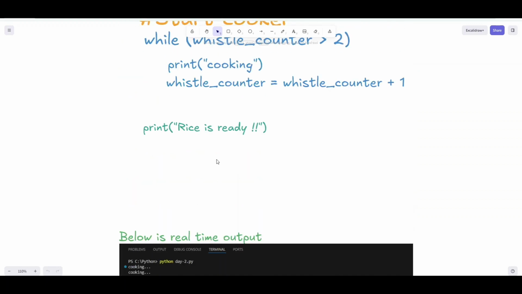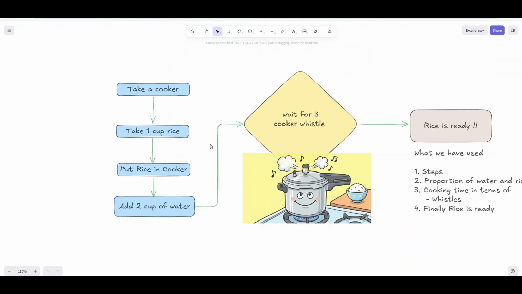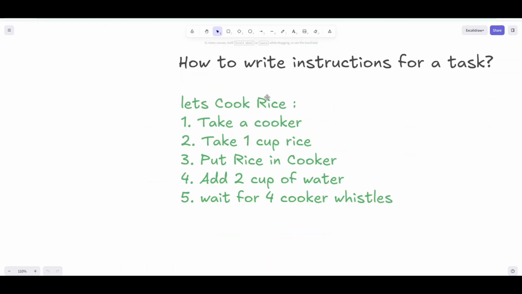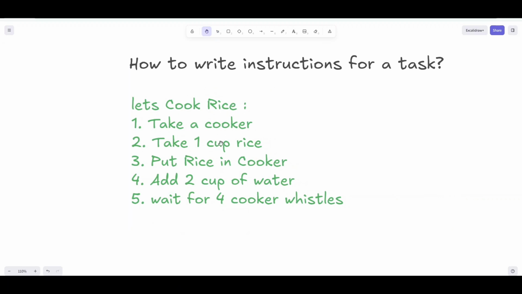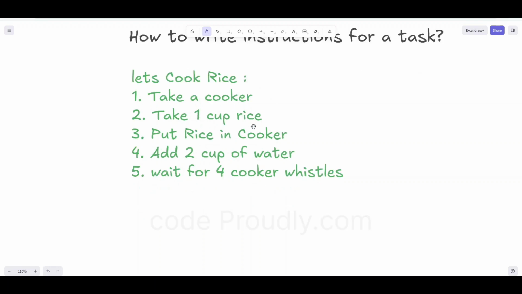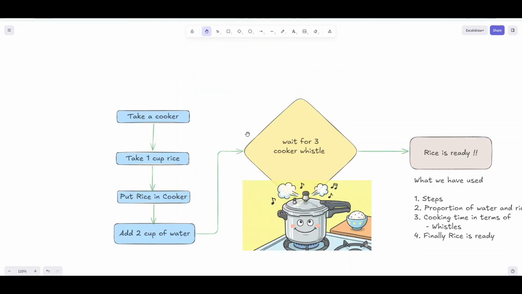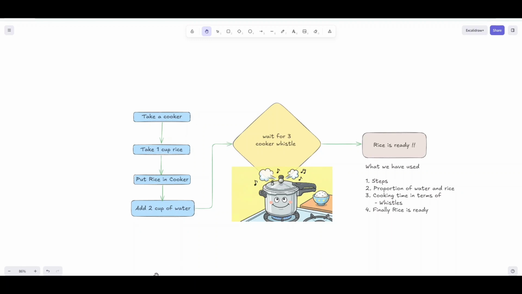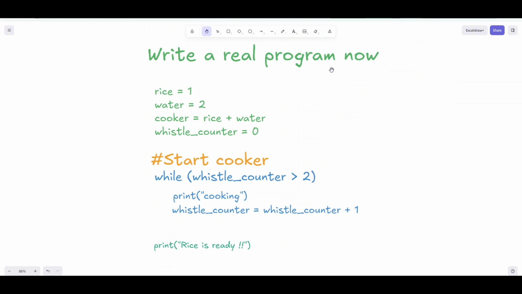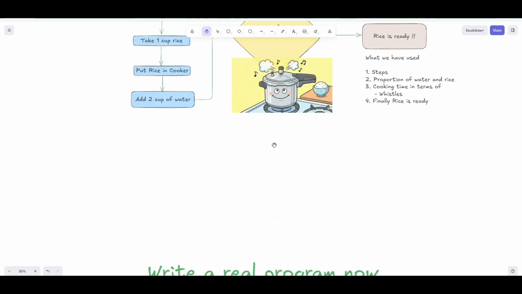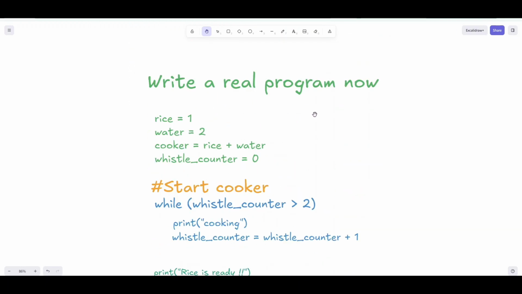So what we have understood from this tutorial is that when we try to convert our real-time scenarios into a programming structure, we generally follow these steps. First we break it down, and we try to understand each and every step, all the conditions and looping requirements in that particular flow. Then we create a flow diagram like this. Then we write a simple program. We should not go and write the program directly.